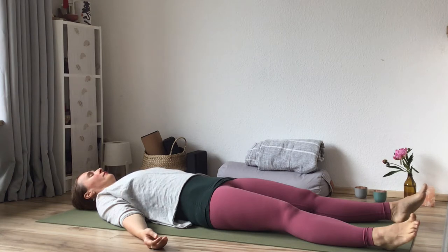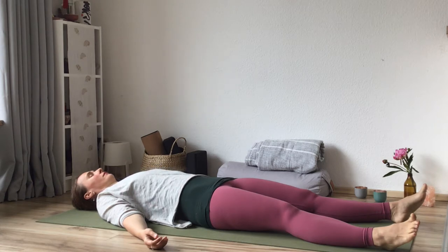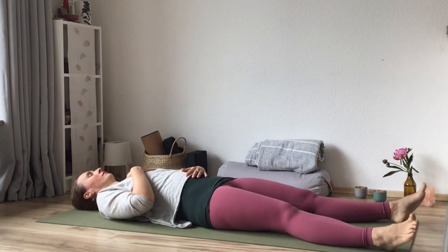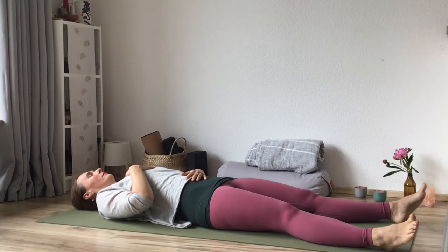Come on your back in your bed and let your breathing become deeper, breathing more into your belly, into your chest, expanding your chest toward the ceiling. You can also place your hands here on your tummy and on your chest, really deepening your breath here while you still lay in bed.